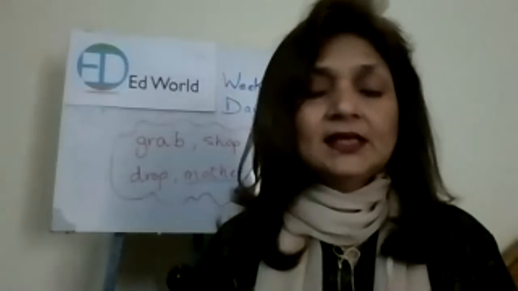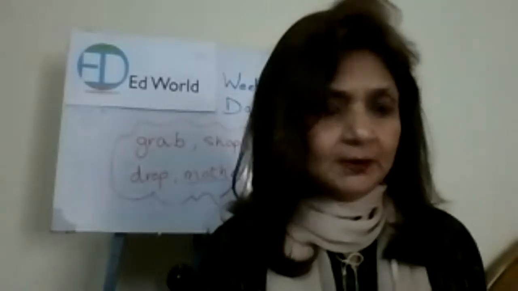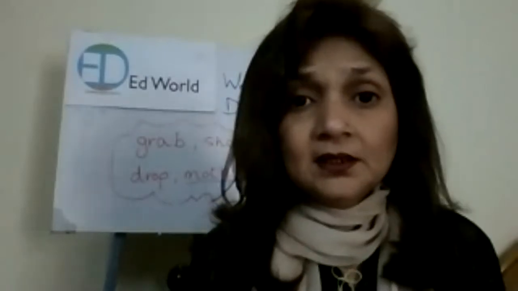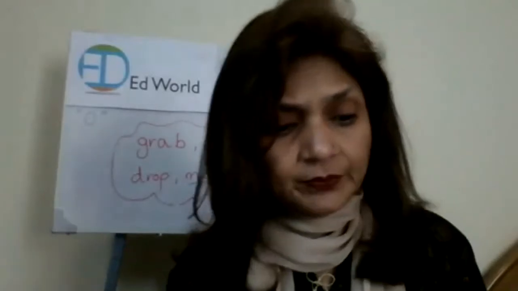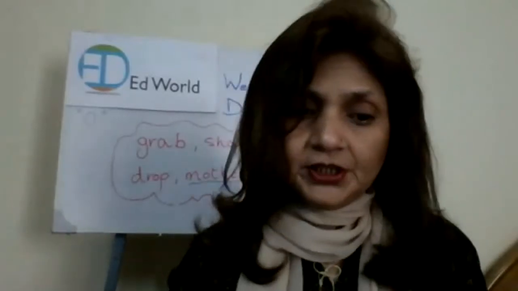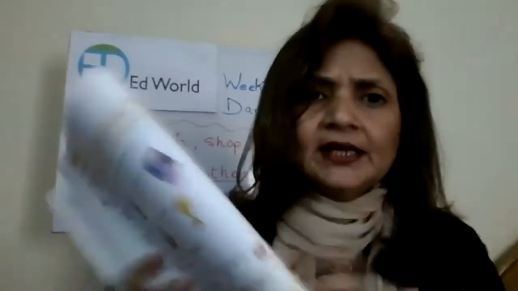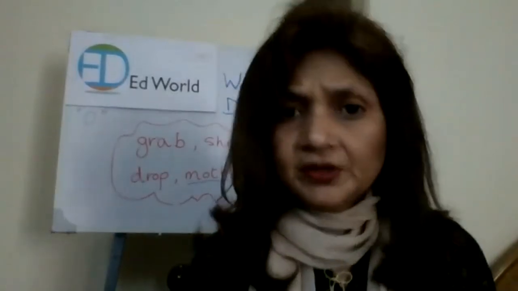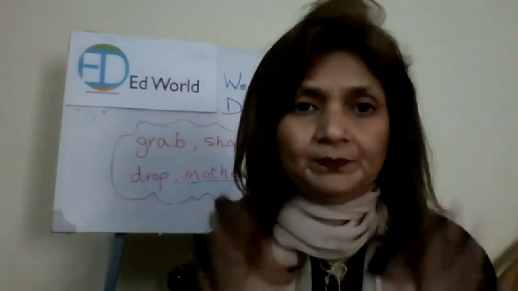Now, when you look in your book on page number 40, you will find there is one exercise, that is A part, in which you have to write a word that rhymes with a given word. Use the picture to help. It's very easy. You can easily look at the picture and then you can write down the words. Now, since it is an easy task, you will not take more than 3 minutes. So I'm going to give you 3 minutes and your time starts now.